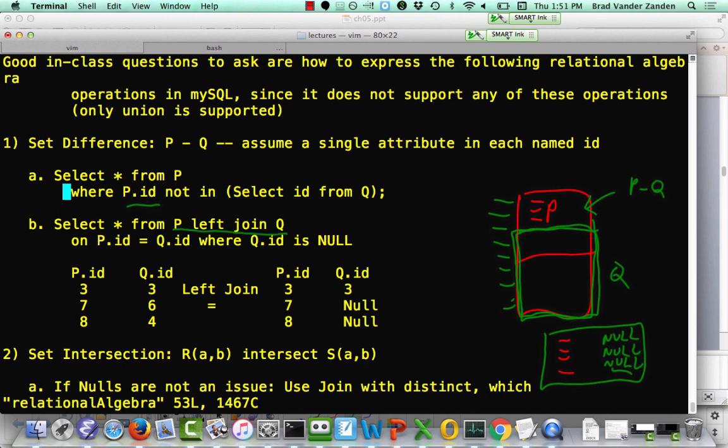And then you say where Q.ID is null, it will then collect everything that is null and hence contains P but not Q. So either of those two queries will yield a set difference in SQL.